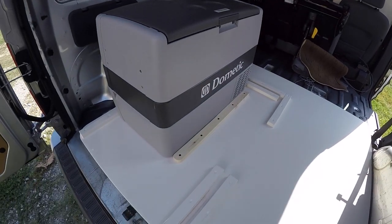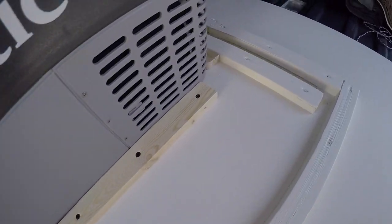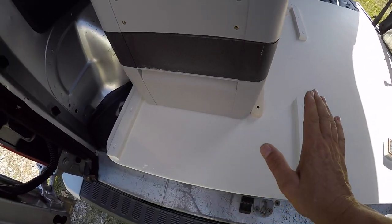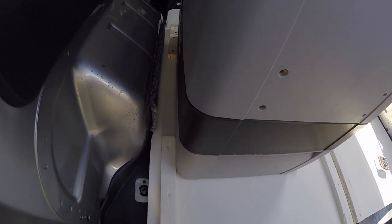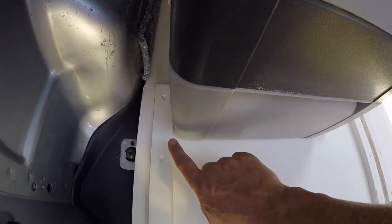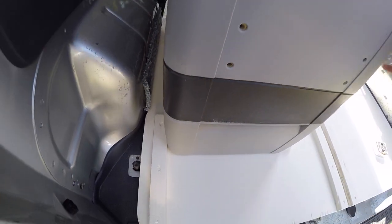So I'm working on a couple details I wanted to show you for the refrigerator area. I put a board along this side, one across the top, just to get the proper spacing inside this area where the refrigerator is going to sit, and then one on the back side up in the front there. It'll rest up against this one here.